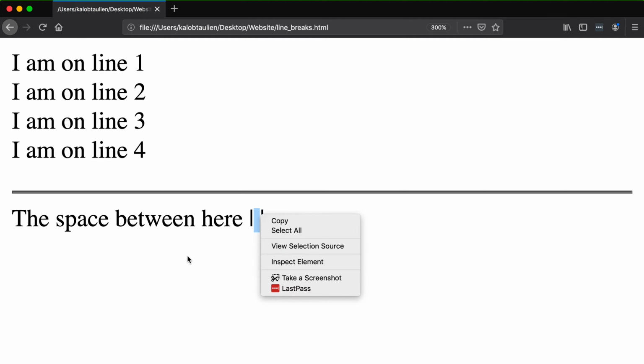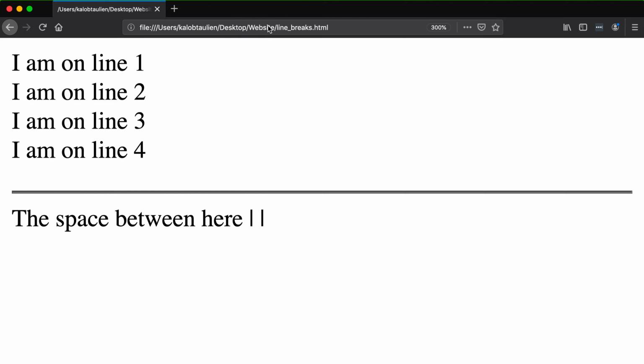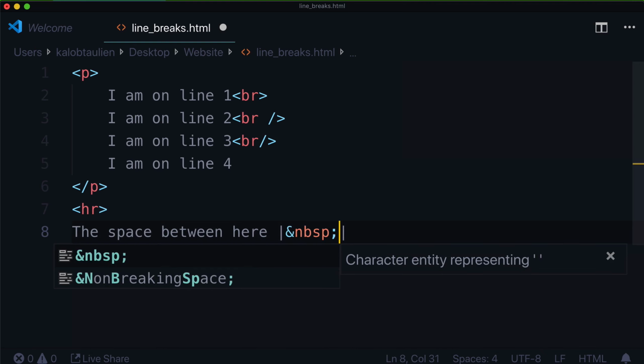And again, if we just view source, we're going to see that all the spaces are in there. And again, that's just because this is the source code. And when your browser reads the source code, it says, oh, there's a bunch of spaces. Let me get rid of that for you. It thinks it's being helpful. So to get around this, we create this thing called an HTML entity. We're going to talk about entities on their own a little bit later, but the first one we need to know about is the NBSP, the non-breaking space, which you can actually see right here. That's pretty cool. Non-breaking space.